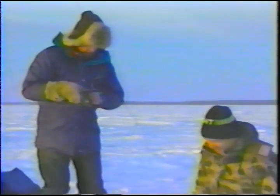Well, the bite is on right now, and it can end pretty quick, so let's get right back at it. Let's get at it. All right. Okay, I think I got one here, guys. Have you got one going? All right. Yes. Good fish. You finally hooked one. Looks like a good one, Mark. So I suppose if you lose it, you're going to blame it on me now. That is a nice fish.